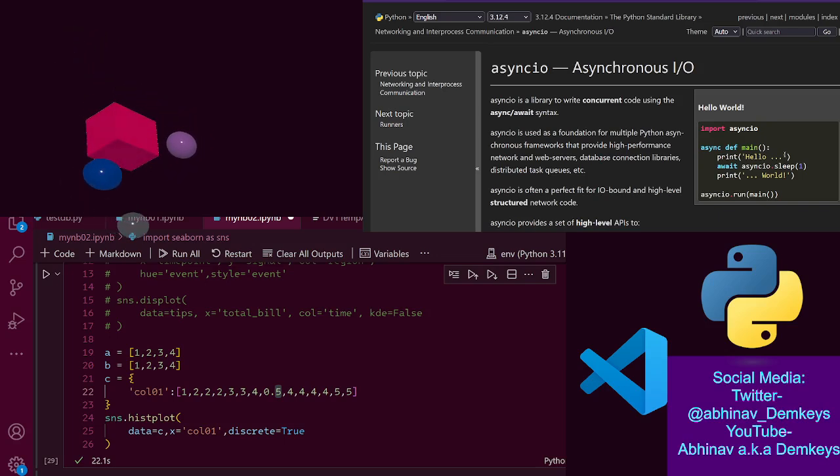So, okay, let me explain how I got to this point. I've been wanting to learn about the asyncio library for a while now, and I've kind of been doing it on and off. Every now and then I'll look at it, read a little bit about it, and then just get distracted with something else. So eventually I was going to get to this point anyway, and we are here now, which is great.